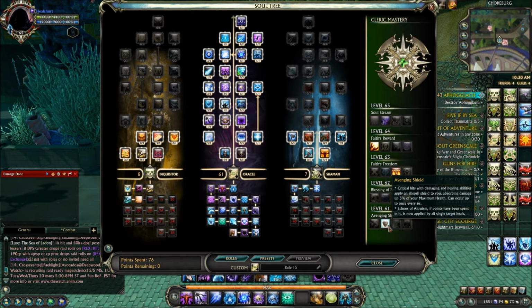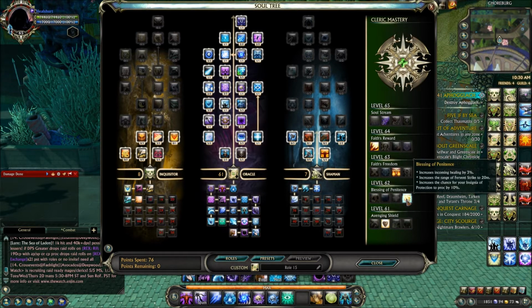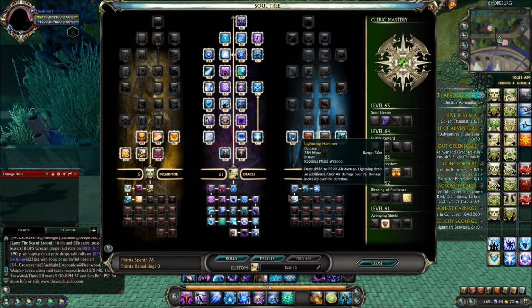The masteries that I'm using are Avenging Shield, Blessing of Penitence, Faith's Freedom, Faith's Reward, and Soul Stream. Now remember, you guys can swap these around however you feel. If you feel like something works better for you, this is just personally what I felt was best for what I was going for. And I'm going to leave it here for a second so you can take a moment and pause the screen so you can see where everything is.